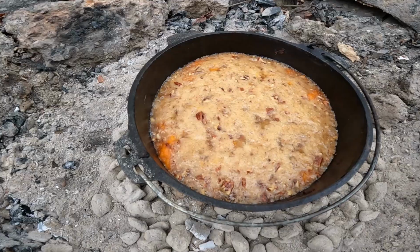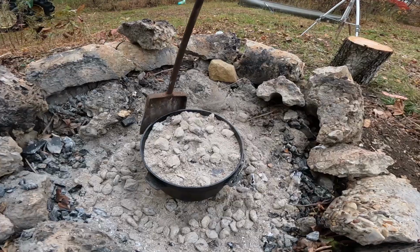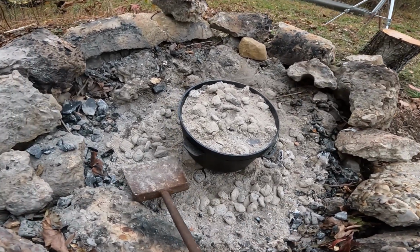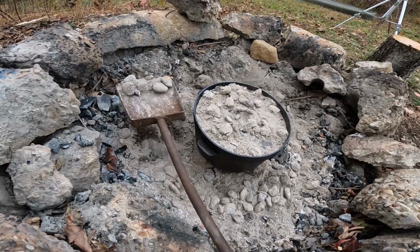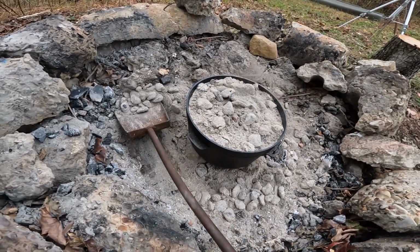So it appears to be caramelizing a little on top. I truly believe in another 15 minutes, it is going to be some seriously good eats. Well folks, we have scooted all the coals back and took all the coals off the top, and we've just basically had our oven on warm now for about the last 30 minutes or so, but it's time to take a look inside.